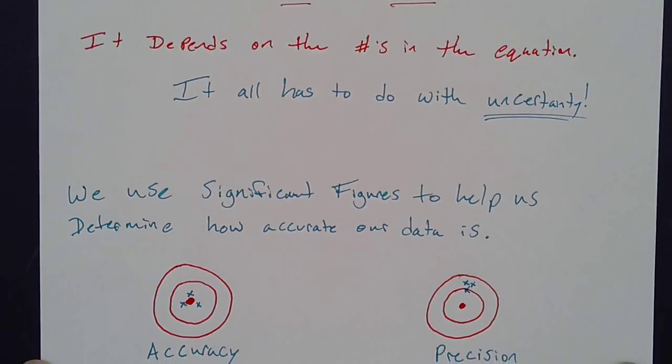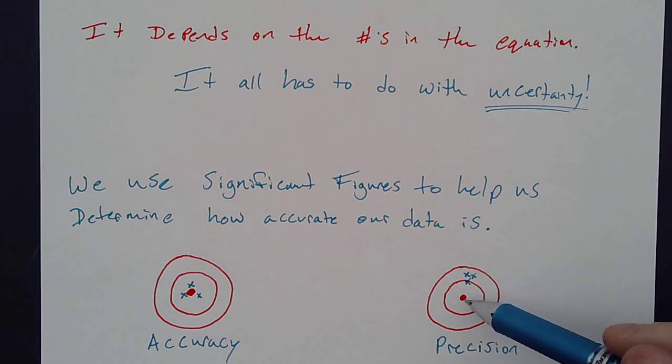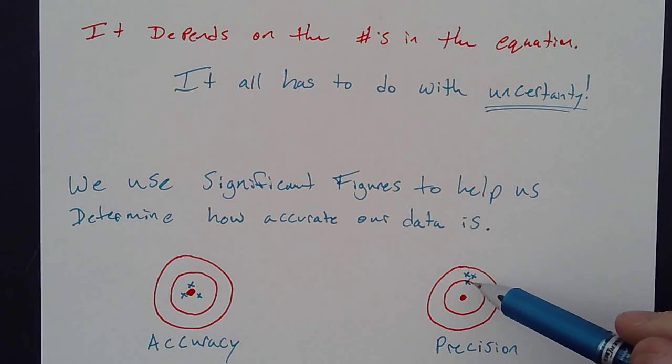So there's two different theories. There's accuracy. Now, accuracy is how close to the center of the bullseye can you get, where precision is your grouping. So all of my groups are nice and close over here. So if this one has a little less precision, there's a little more space between those x's, but they're nice and close to the target. That's accuracy. Now, precision here is where they're all real nice and close, but it doesn't matter how close they are to the target. It just matters that they're consistent. They're getting a similar measurement every single time.